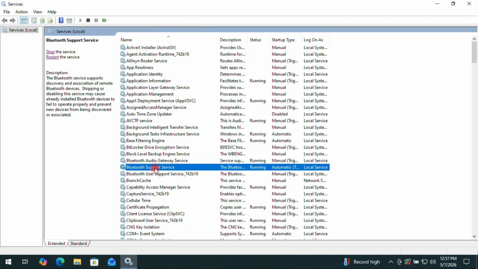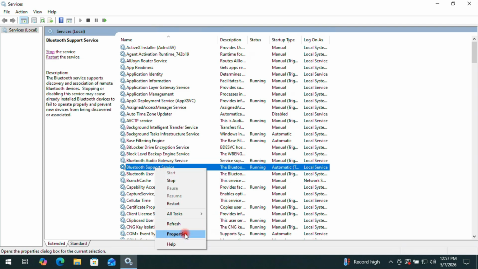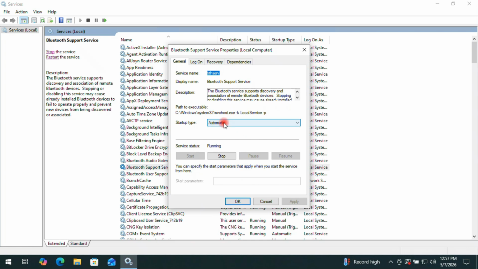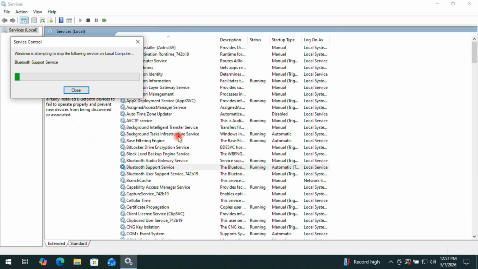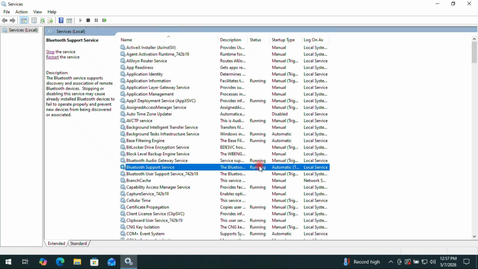Right-click on it and click Properties. If it is disabled, select Automatic, click Apply, and then click OK. This service should be running here. Restart it.